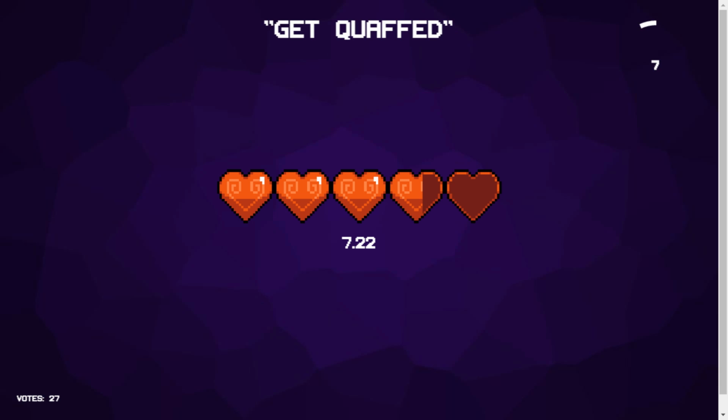It looks like the votes are all finished, though. And after 27 votes, it looks like it's going to be getting a 7.22, just above Frogger, which is at 6.94. You can see the leaderboard in the score, bottom right there. That's a very solid score indeed.